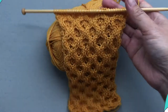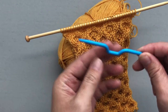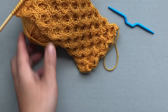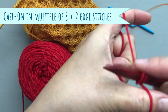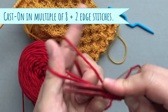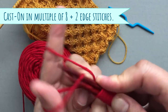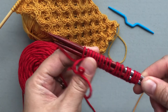You can use a cable needle and I'm going to show you how to use it, but I'm also going to show you my way of not even using the cable needle. For the cast on, you're going to do a multiple of eight. I have eight here and I'm going to do one more repeat — so I've got 16. That's a multiple of eight plus two edge stitches, giving a total of 18 stitches today.